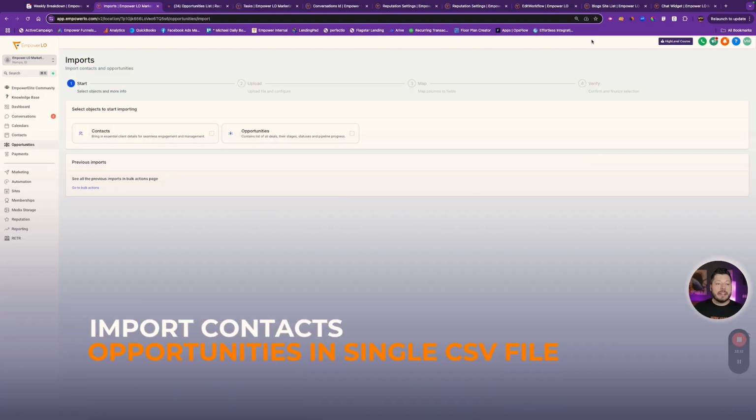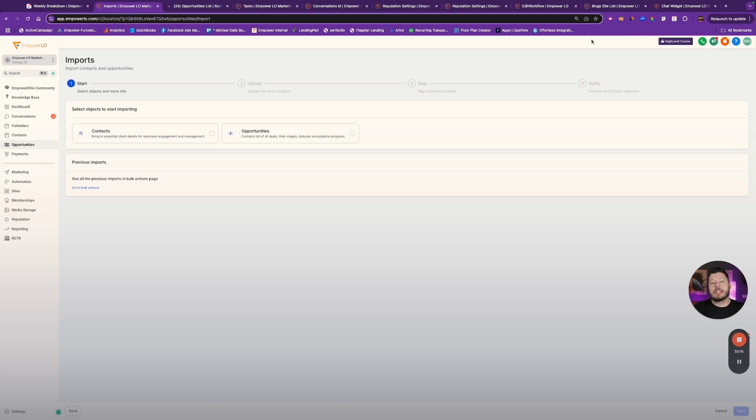All right, next up, this is really good news for those of you guys that need to import databases, specifically closed loan databases, or potentially databases of agents that you are currently working with. Now, what this allows you to do is create both opportunities and contacts in one single import. So again, this can come in very handy. This is not a default. This is not something that you should do no matter what.